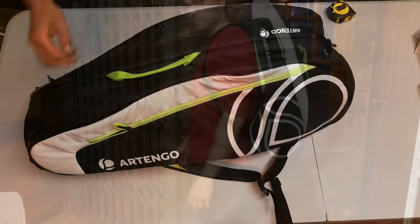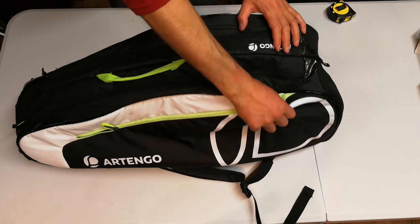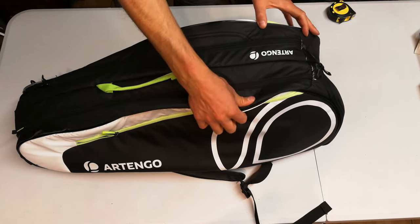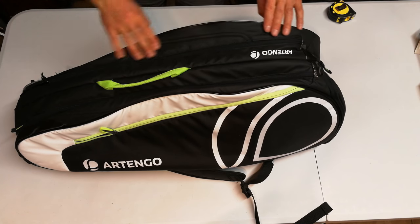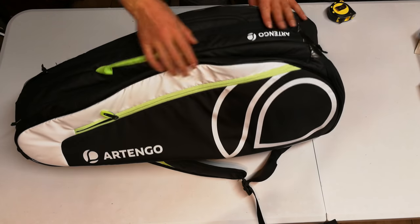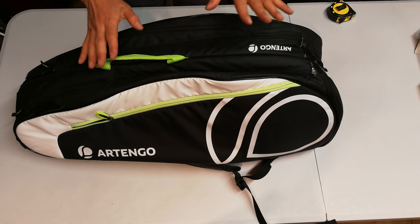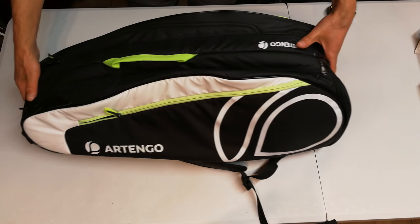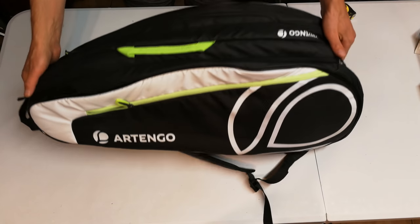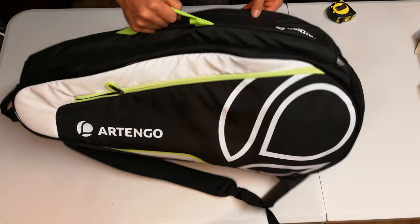This brings us to the end of the review. Another feature Josh just reminded me of — if you crunch the bag you can see it doesn't wrinkle, which is nice. It has a leather feel although it is not leather — it is fully polyester and synthetic — but it has a premium finish. I highly recommend this bag if you are looking for a tennis bag. The only thing I don't like is that it's black, so it will attract more heat in the sun. I would have preferred a lighter gray, but overall I highly recommend it.